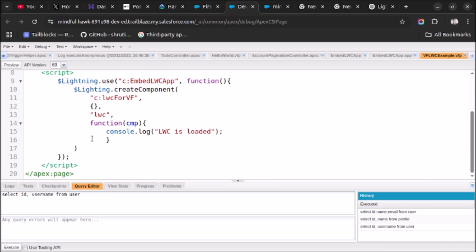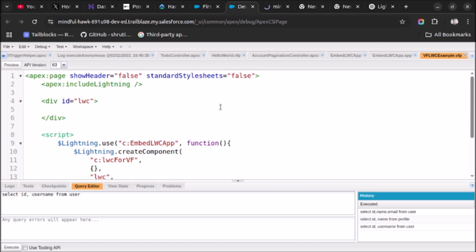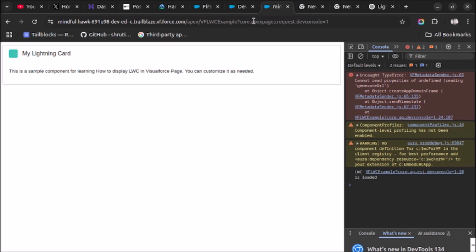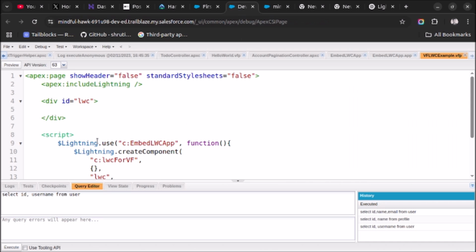Okay, here you see the spelling of lightning. This was wrong. I think now we will be able to preview it. As you can see on the screen, now we are able to preview the page. I had misspelled lightning here. That is why we were not able to see the LWC component in the Visualforce page.